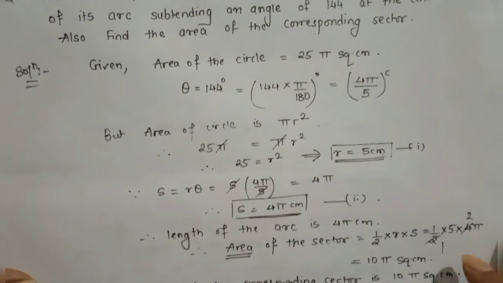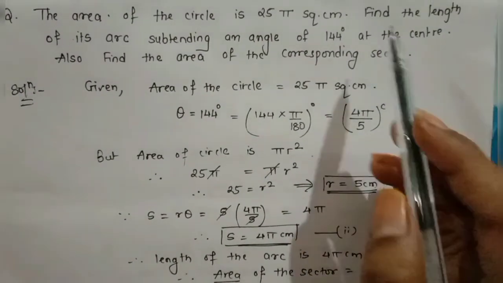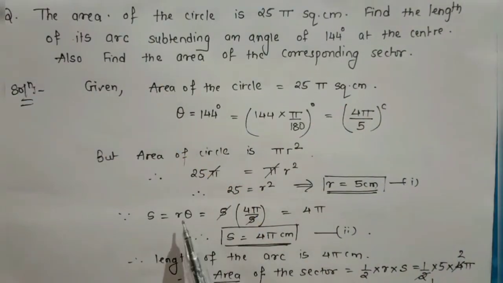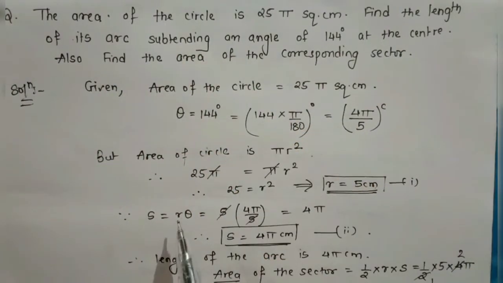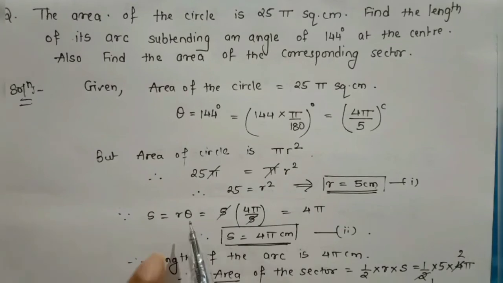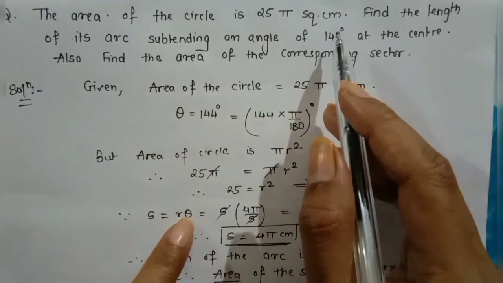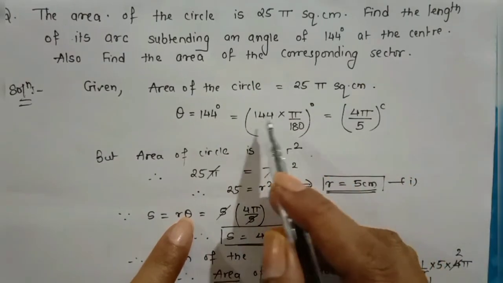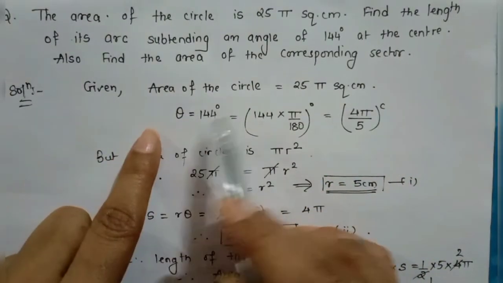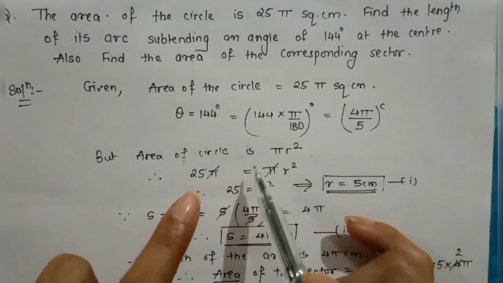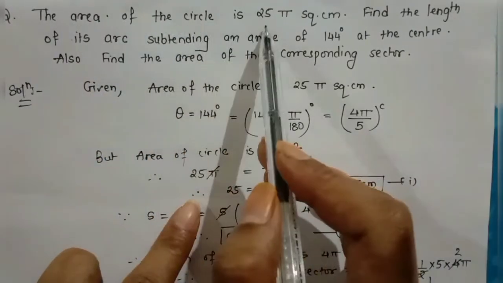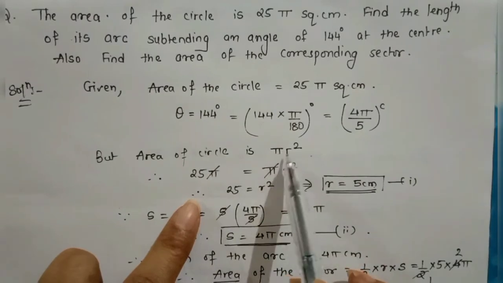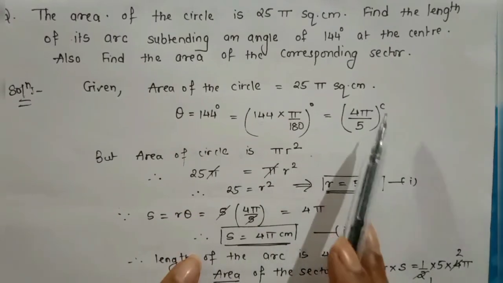Now please understand, in this question they have asked us two things. First one is find the length of its arc. So the length of arc formula is r theta. If we look at the whole question, they haven't provided us the value of r. They have just given us theta, but this theta was in degree. So we'll convert this degree to radian by multiplying 144 by pi by 180. So once our theta is in radian, the next thing we have to find out is r. So how will we find out r? For that we will make use of this area of circle. So let's apply the formula of area of circle, that is pi r square. From here we will be able to easily find out r. Once we got the value of r, theta was converted to radian.